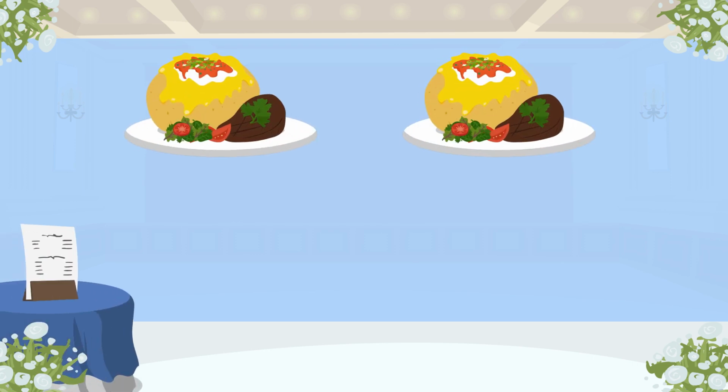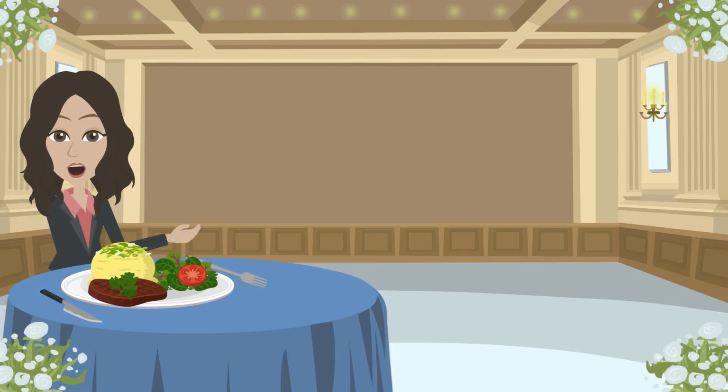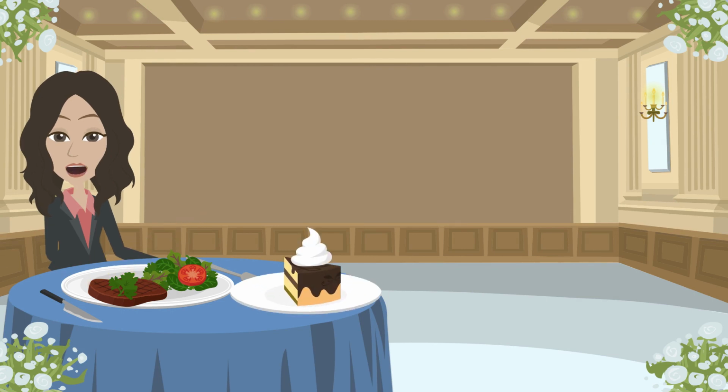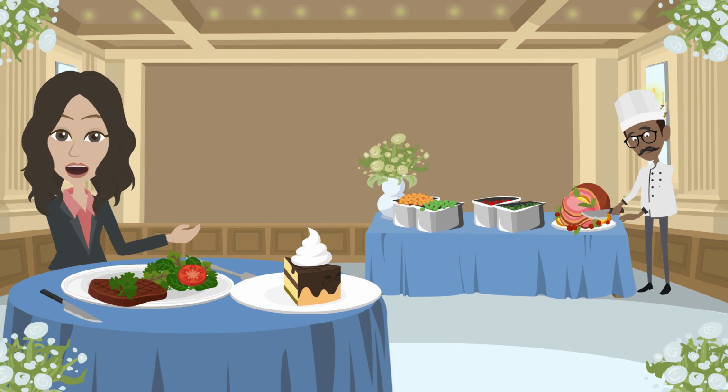If you're at a wedding and it's a set dinner, everyone at the table gets the exact same plate, the same amount of potatoes, steak, and salad, regardless of their food preferences. It's easy to manage for a big group, but it doesn't take into account people's preferences. For example, I don't really like potatoes. I would love an extra piece of cake. And if the wedding had a buffet, I could take more of the parts of the meal that I want and less of the parts that I don't enjoy as much.